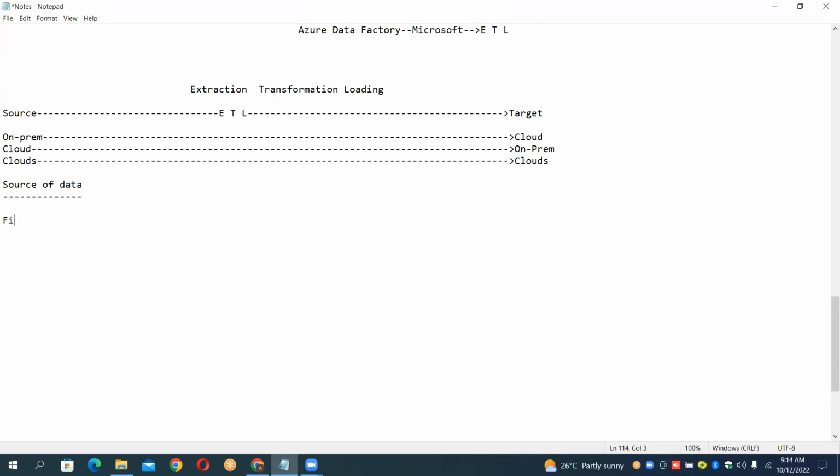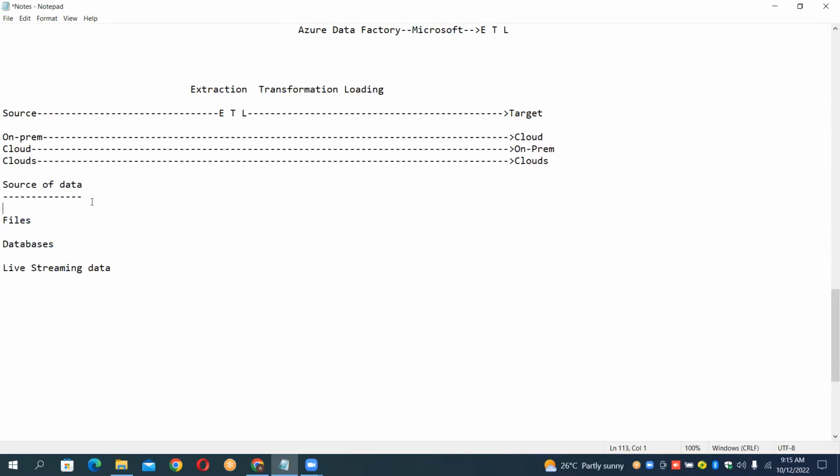Yes, very good. It's files, live streaming data, and databases. Very good. So databases, whatever the type of databases you have, then we have the live streaming data, etc. Apart from this, we may also have many other sources, but these are the three major sources I'm mentioning. So we can get the data either from files, or from databases, or from live streaming data. So these are all the sources of getting the data.